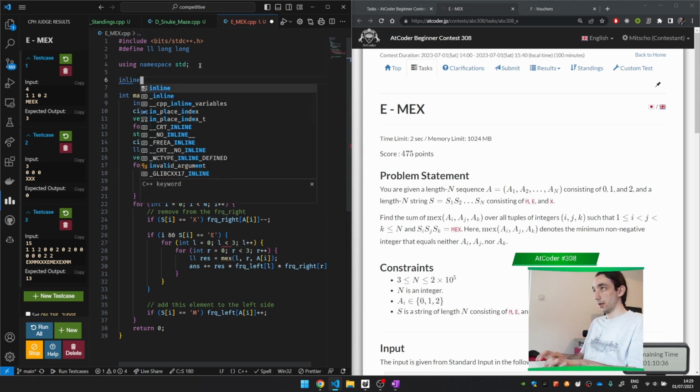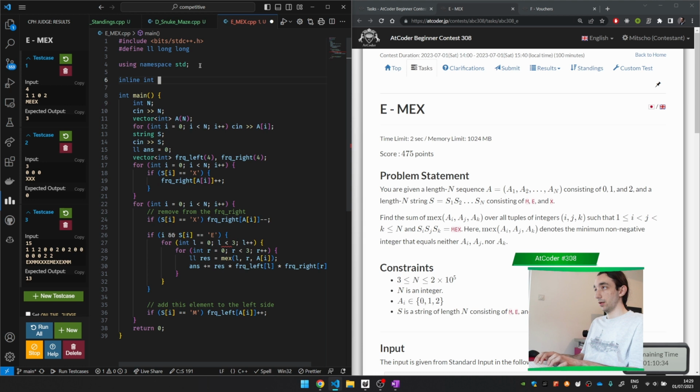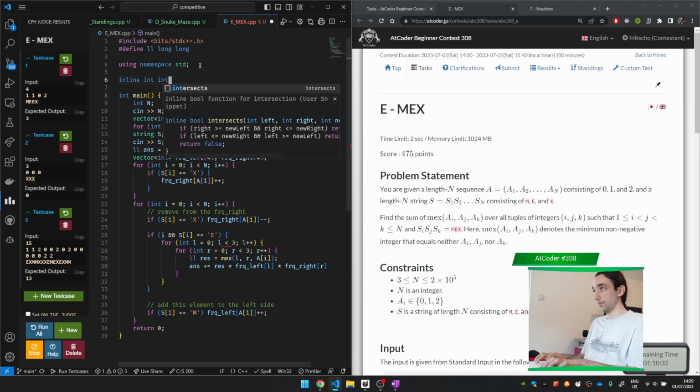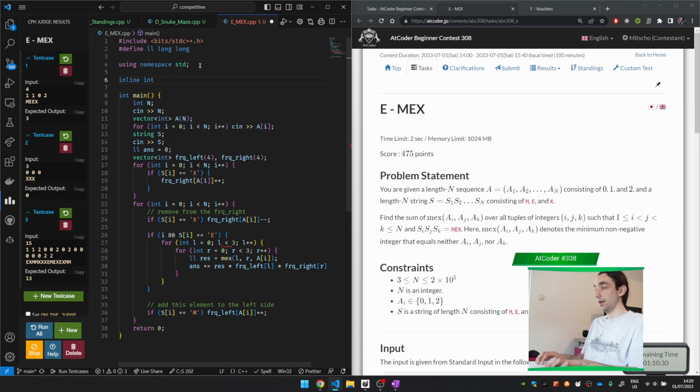Now inline int max, and then there are 3 integers a, b, and c.